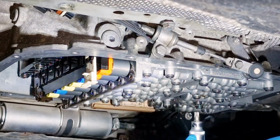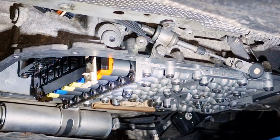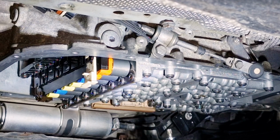Okay, and I will again triple check everything here. It's torqued, but I will again check it.